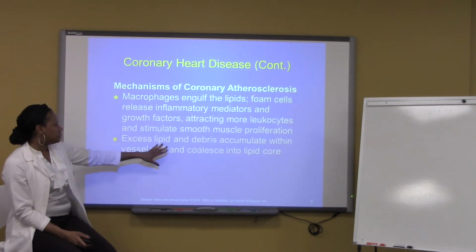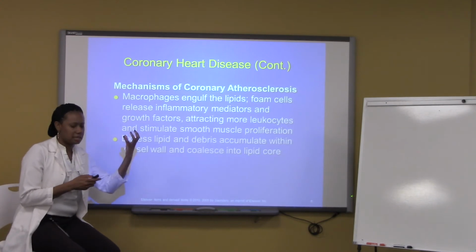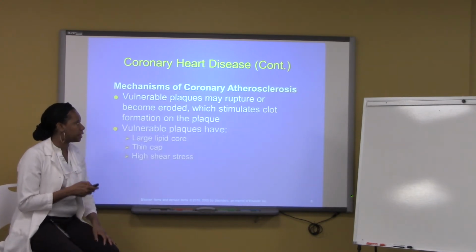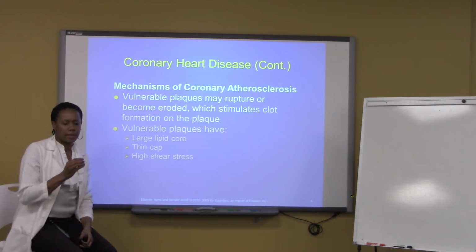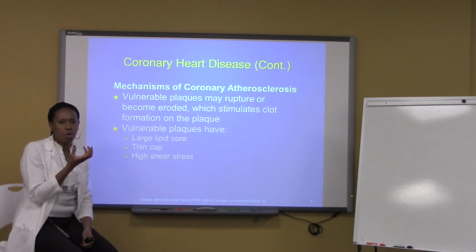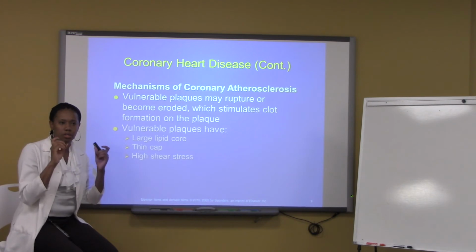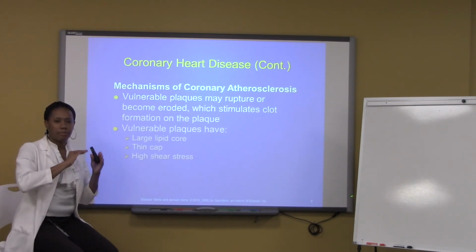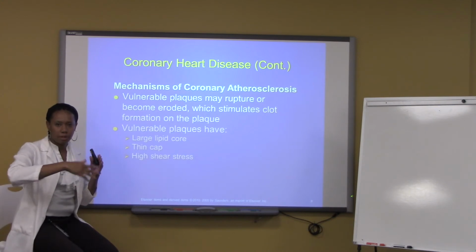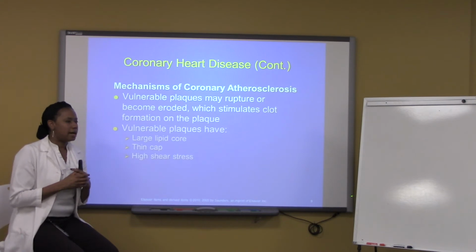And as they say here, excess lipid debris accumulates in the vessel wall, and then we do have that solid, nice lipid core. So the other thing we have to talk about is that once we have this solid lipid core, it can stay there. And when it stays there, this is what we call a thrombus. But then it can also, over time, break off and flow through the bloodstream, and this is what we call an embolus. Now, how does it break off?